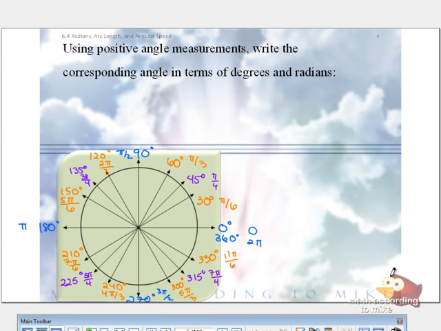That's comment number 1. Comment number 2, since the blue numbers, their multiples of 90, are also multiples of 30, there's a relationship between the orange numbers and the blue numbers as far as how you can count. So there is a shortcut to memorizing this. We're not there yet. But again, this will all have to be memorized.